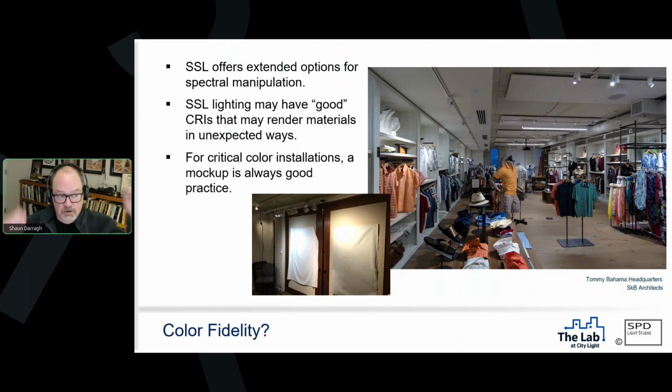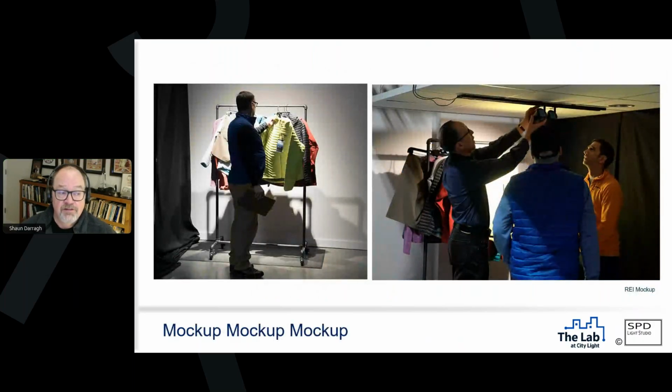They could look at their materials under them, and they got to choose what particular light source they wanted. It turns out it was an LED source that had a CRI of 80 with an extended range of R9, right, of the red, that they chose. Now, that was interesting. We didn't have TM30 information at the time, but we do this all the time, right?